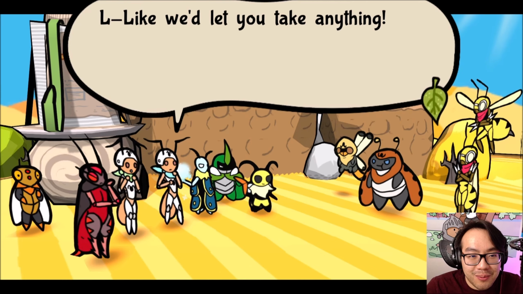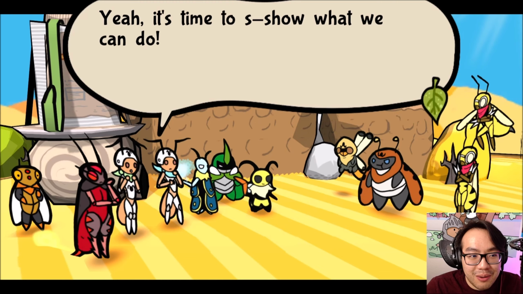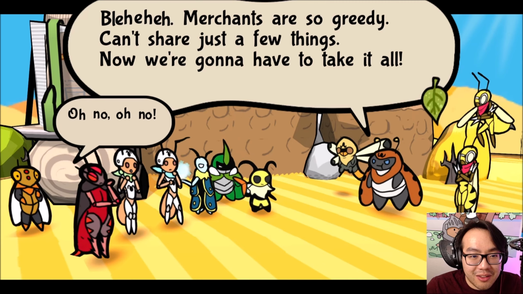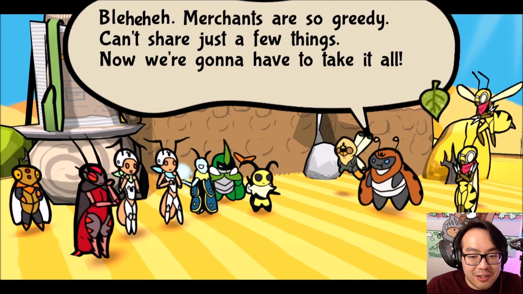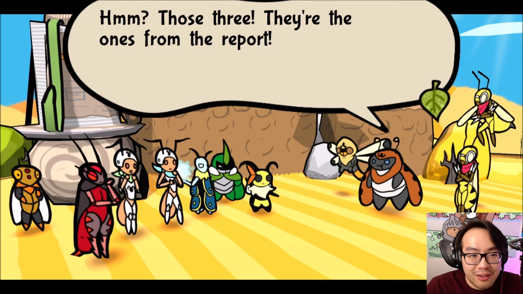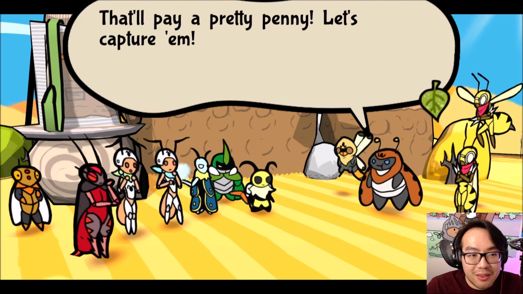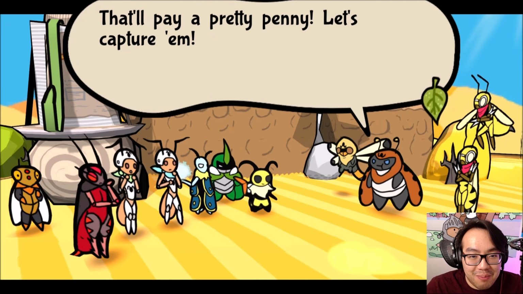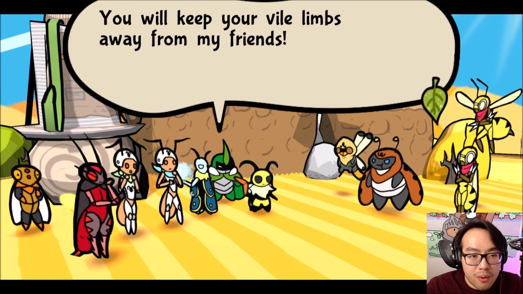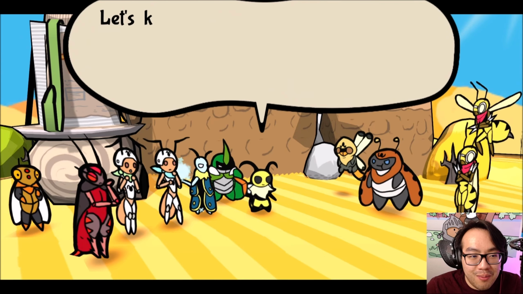We'll let you take anything. Yeah, it's time to show what we can do. Ugh, merchants are so greedy. Can't they share just a few things? Now we're gonna have to take it all. Those three, those are the ones from the report. They'll pay a pretty penny. Let's capture them. You will keep your vile limbs away from my friends, you scum.